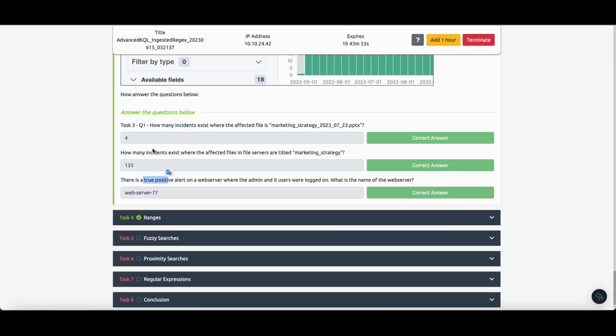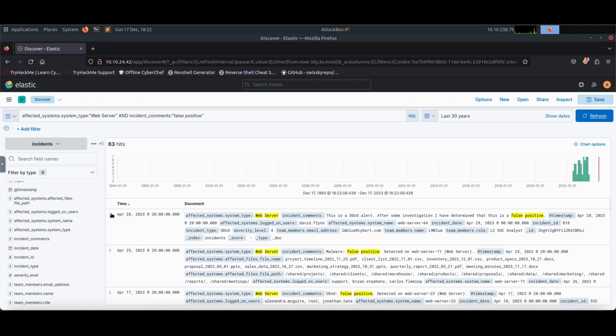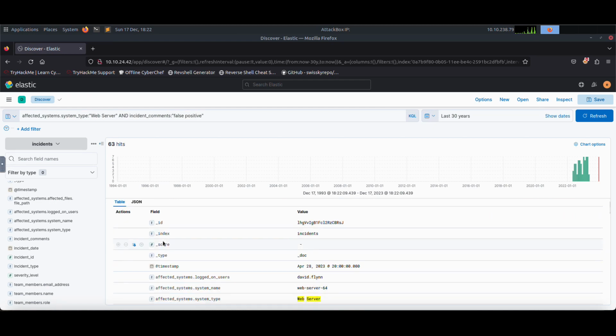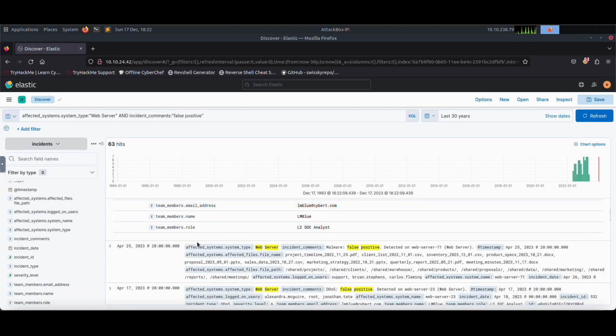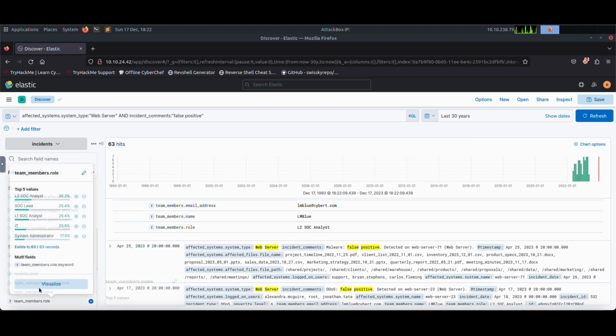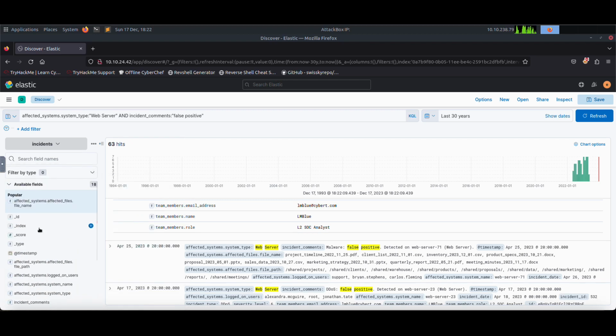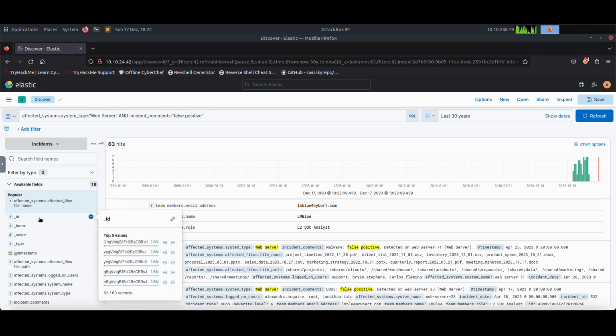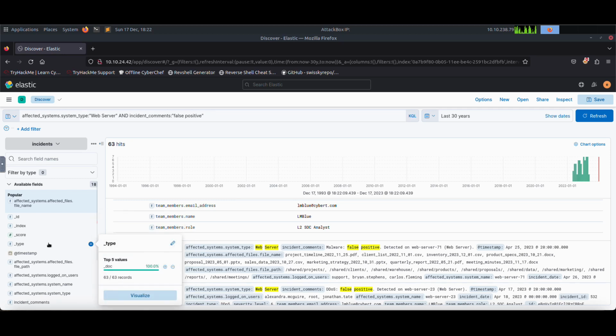And let's now look at the question again. There's a true positive alert on the web server where the admin and its users were logged on. What is the name of the web server? So I will look for admins here, a user with admin privilege actually, and maybe I can do it like that. No, it's not index, it's not ID. Is it type?